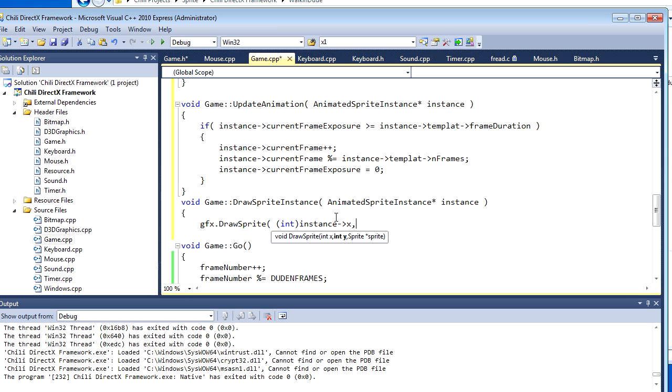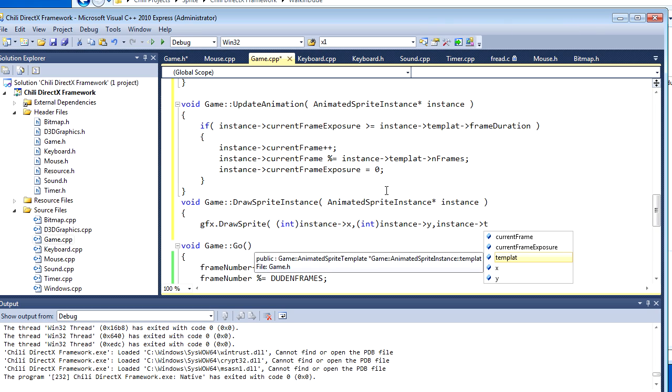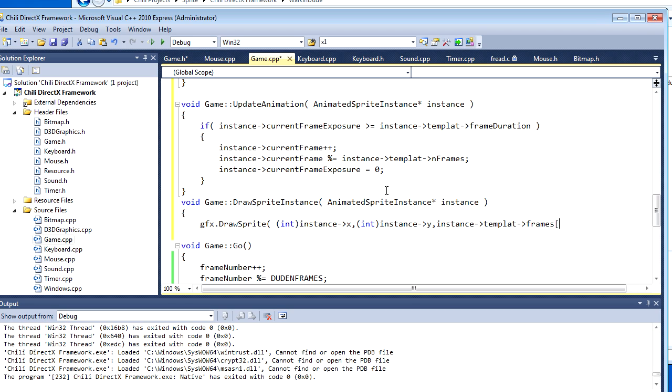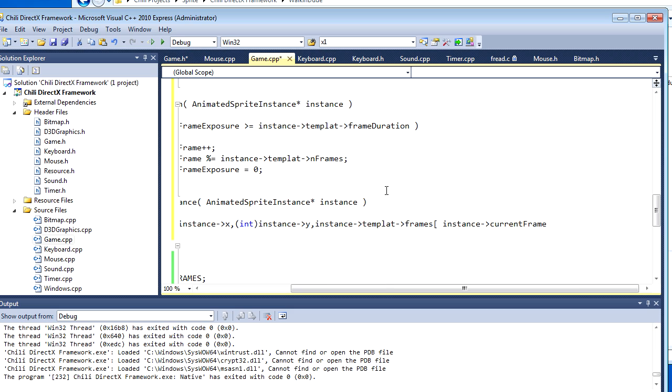Pointer to X, and I'm just going to copy and paste this. Can't trust my keyboarding skills. And now we need to get the sprite that we're doing, which is instance pointer to template pointer to frames at instance pointer to current frame.